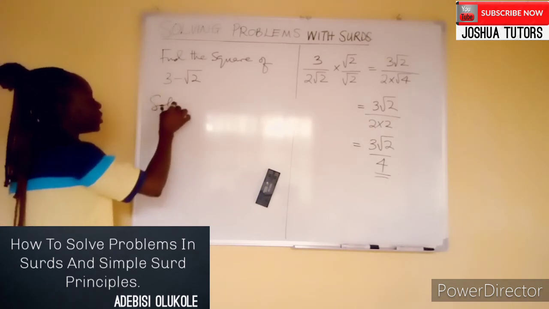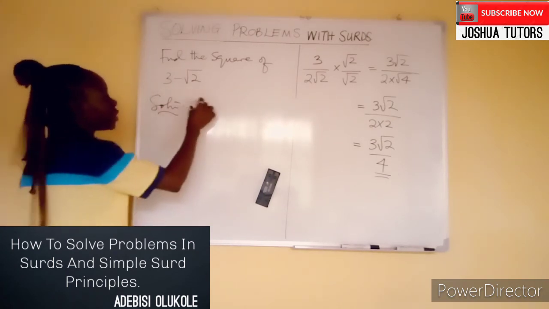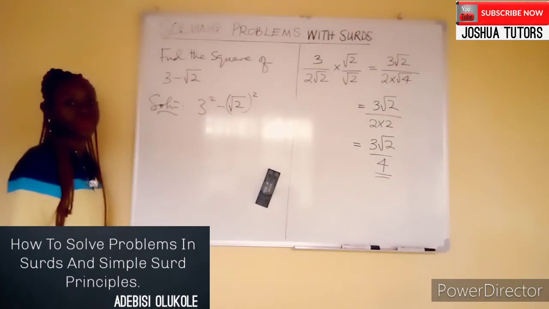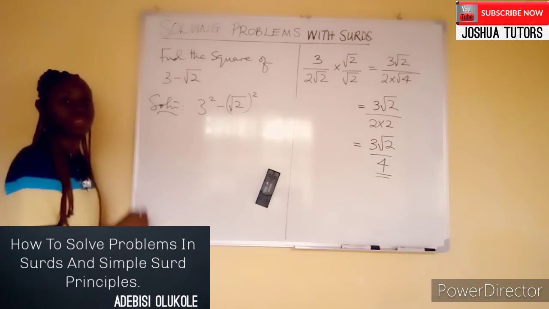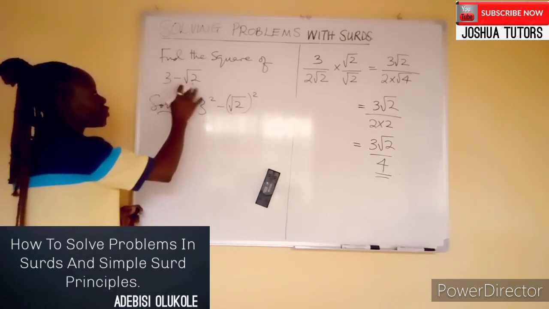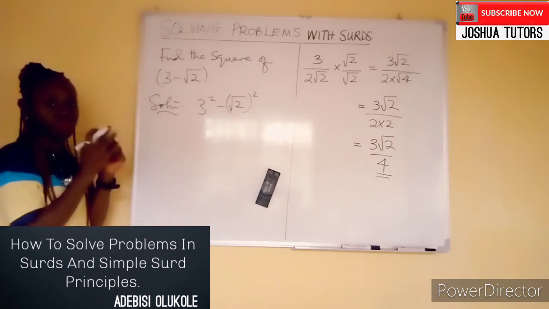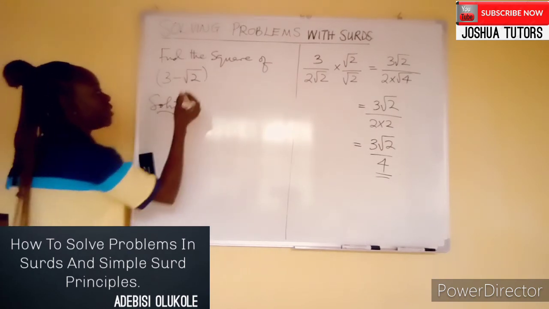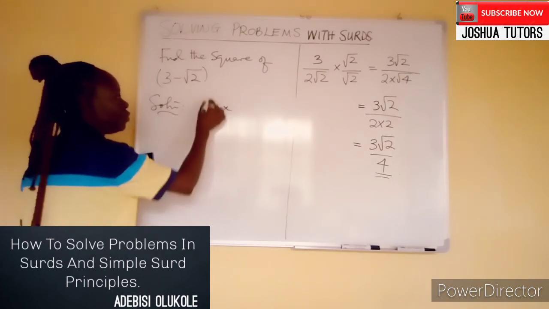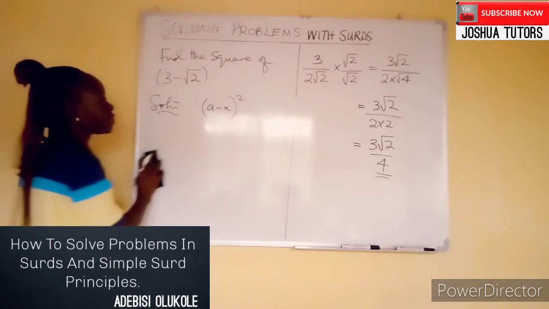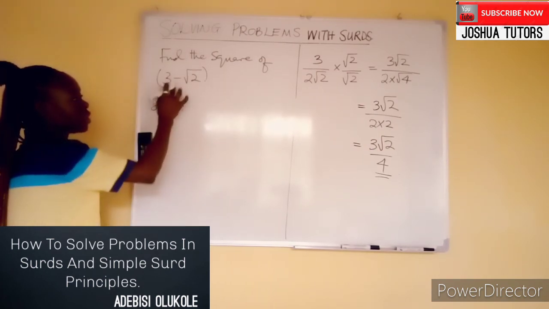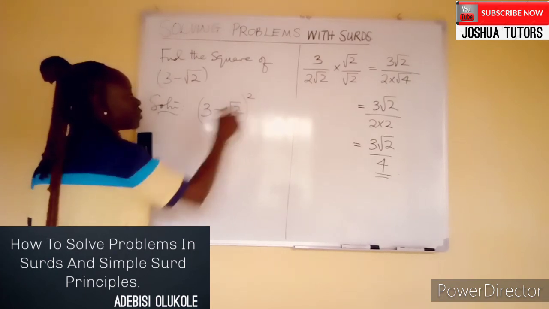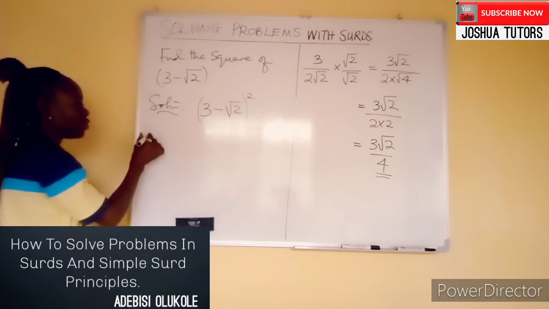Please, in the examination, do not do this. 3 squared minus surd 2 squared. That's not what they mean. A lot of candidates do this and they miss it out. Please, 3 minus surd 2 is together. It's a binomial. It's bound by the negative sign there. It's just like saying, find the square of a minus x. You are supposed to square everything. So, the same way too, for the surdic expression, it means 3 minus surd 2 all squared, all raised to the power of 2. And then you expand like you do in algebra.